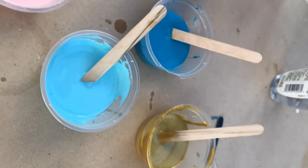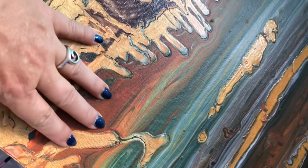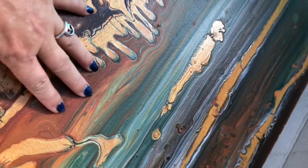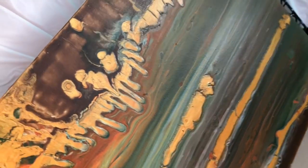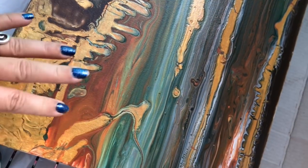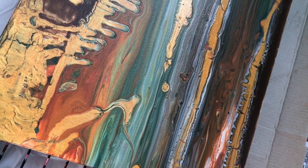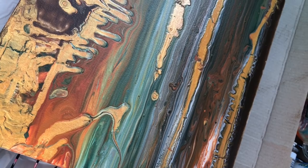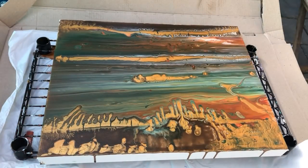I'm going to be pouring directly over this creation that I did last week, where I was experimenting with just free paint and then some high flows directly onto it. And I do like it, but I'm now just going to use this canvas to play on. So I'm going to be doing some kind of swiping. I'm not really too sure. Let's see what happens. My first part of my preparation is going to be just putting a base colour down.